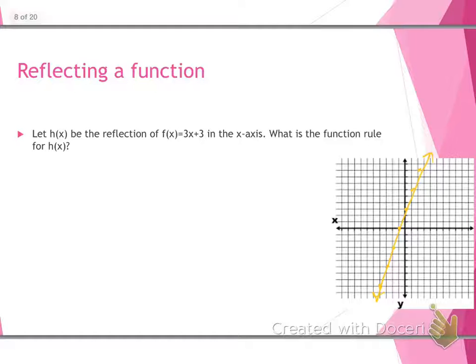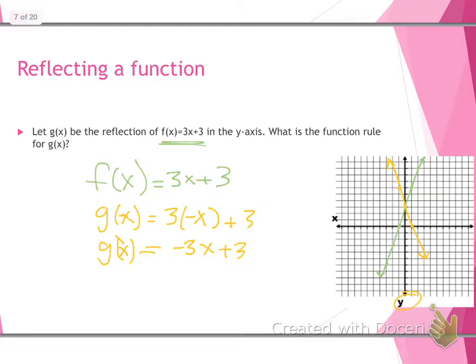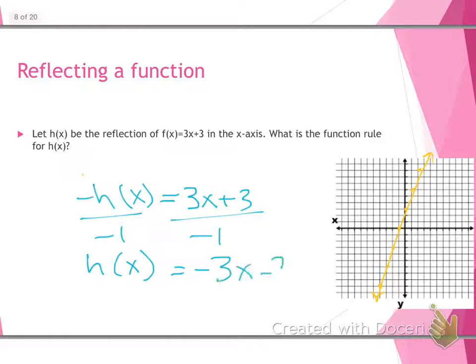Okay, so this time we're mirroring over the x-axis. Okay, so I'm going to graph this h of x. Let's see what my rule says about mirroring over the x. This time, the negative sits on the outside of my problem. Okay, so it sits on the outside of my problem, so we're just going to stick it out there to make it easy. But I need to get rid of it, so we're going to divide everything by -1. So basically, if you're going over the x-axis, it flips all the signs of your problem. It becomes a -3x and a -3.